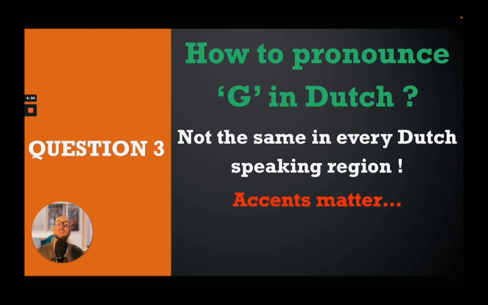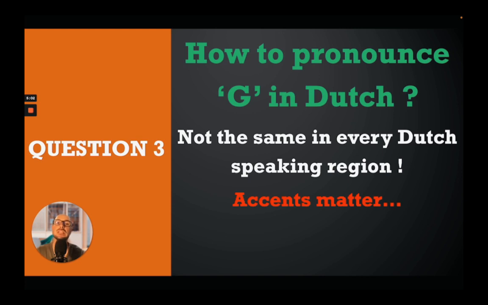Accents do matter. So what do I mean? Well, I'll make the difference between the Netherlands in general, because I know there's different regions also with different dialects and also different pronunciations. And then I'll go to Belgium. Again, I also know there's different regions with different accents. However, I want to simplify a little bit. Now, as you will notice, the G in Dutch is pronounced stronger than the G in Belgium, right?